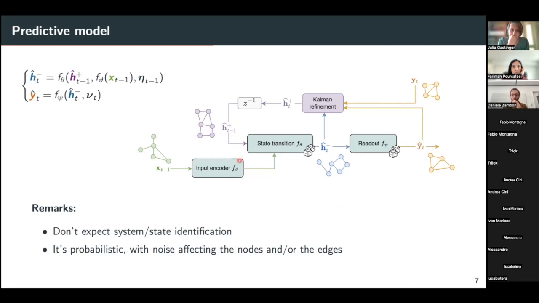This will occur also in the experiment and the empirical part that I will show you at the end. The other aspect, well, actually I already mentioned it, is that the models are probabilistic here. So it involves some learning of probability distributions associated with the state transition and the readout. And as you can imagine, given that the states are graphs, and these graphs are not given to us in most cases, this entails learning a distribution over discrete entities.